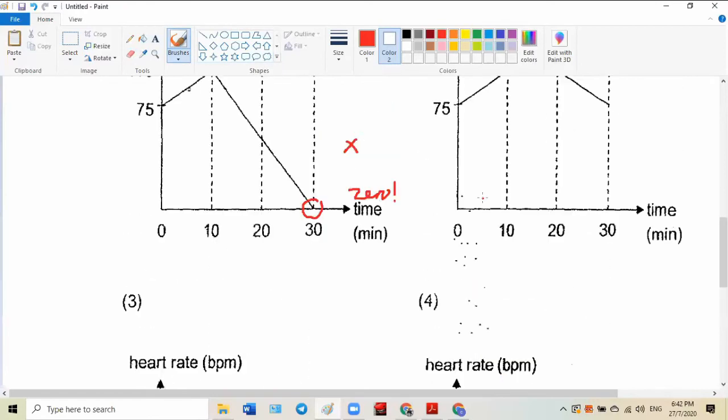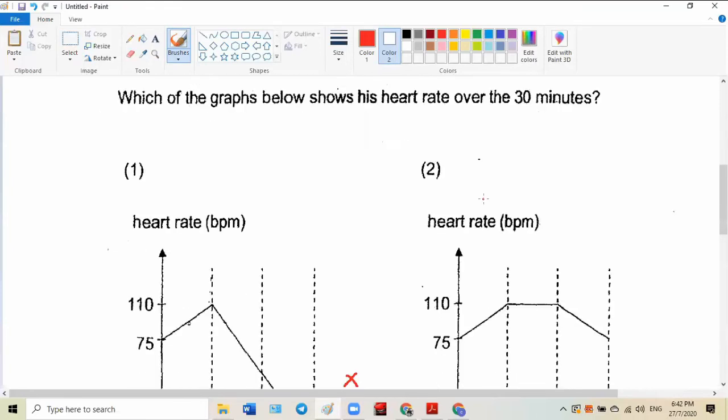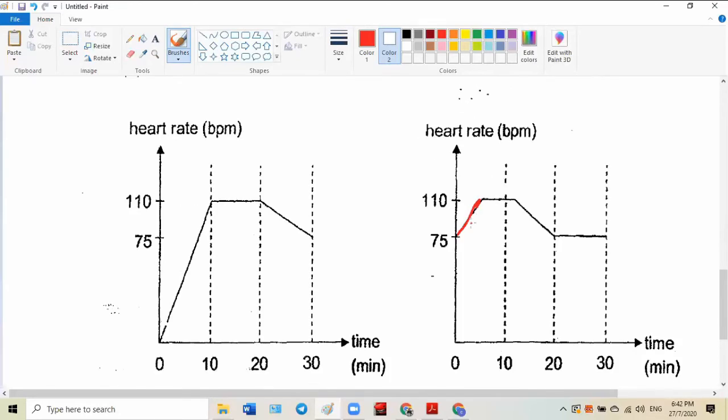Third he ran. What happened? He jogged for 10 minutes. Okay, so he jogged. No, you check number 4. Wait. Okay, check. He jogged for 10 minutes. His heartbeat keep increasing, right? But to 110 in 5 minutes, in 5 minutes he reached 110. The maximum heartbeat, boom, boom, boom, still can boom, boom, even faster? Cannot lah. That means in 5 minutes he's reached his maximum already. That means very good. He only run at maximum up to 10. Can you see now? Hello?